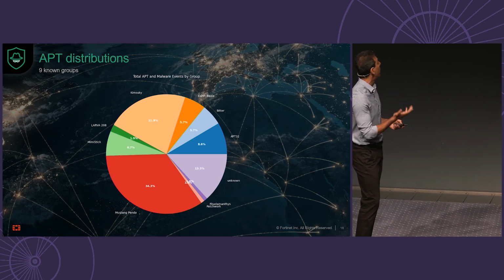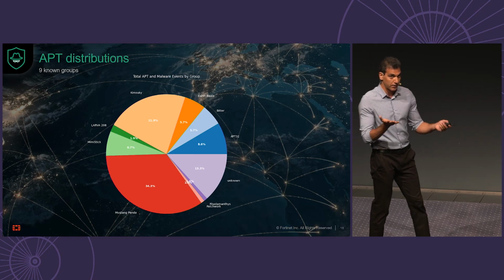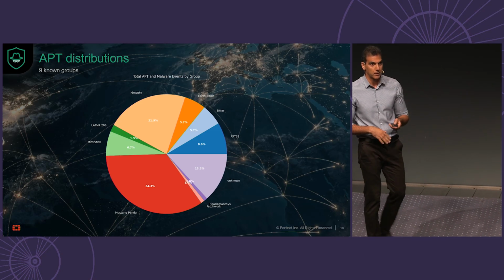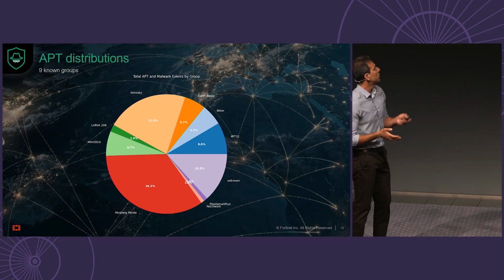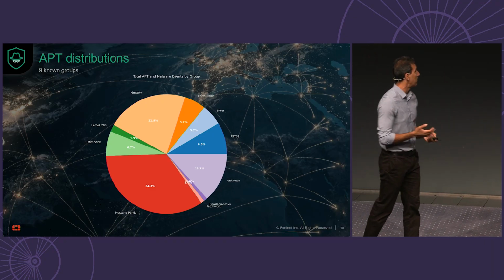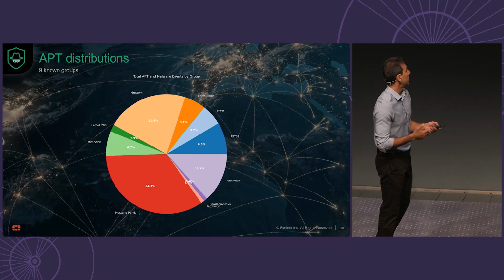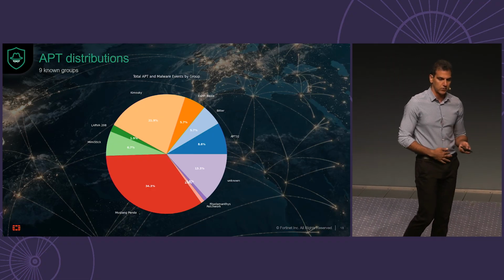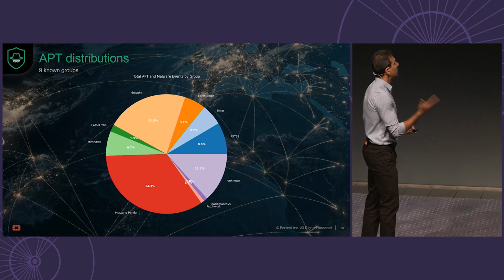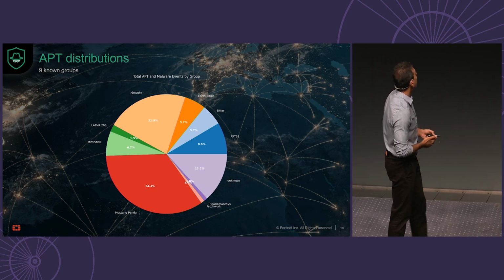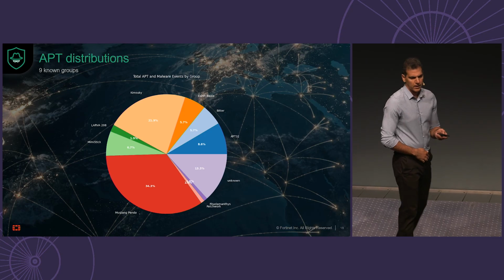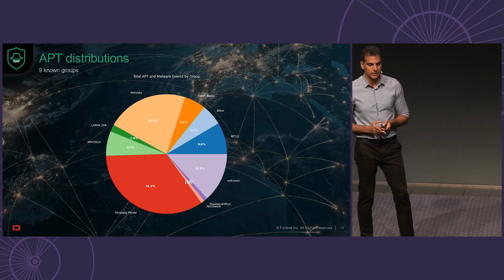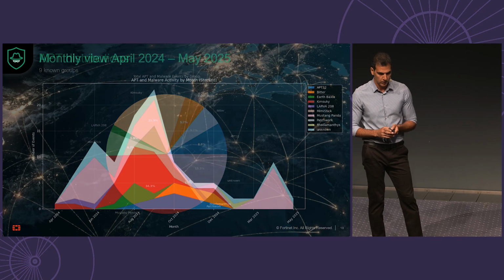are Mustang Panda and Kimsuky. I use the popular name for each threat actor. I know there are lots of talks about threat actor naming, but I use the popular name. As you can see, 34% of the samples that we observed were used by Mustang Panda, 22% by Kimsuky. This is followed by other threat actors like APT32, APT Bidder, and Mimiastic. And around 30% of samples we weren't able to attribute because we had limited evidence on the operation.